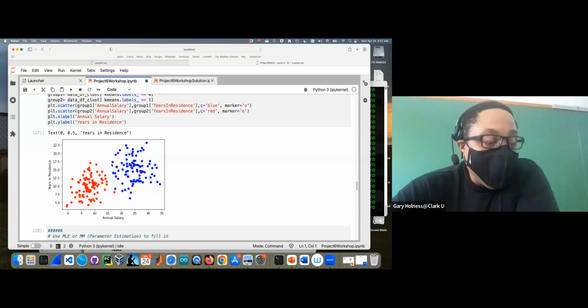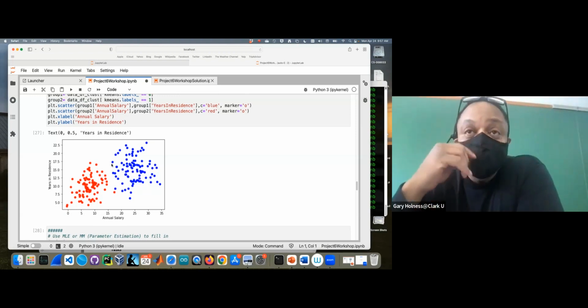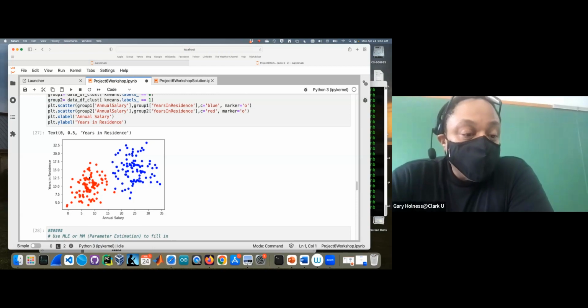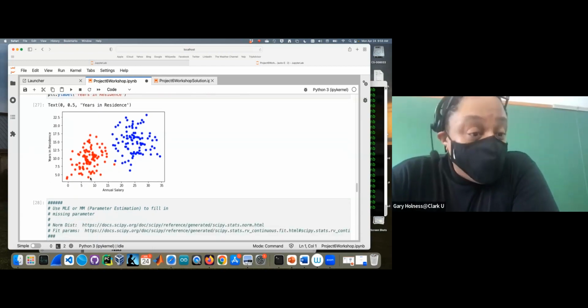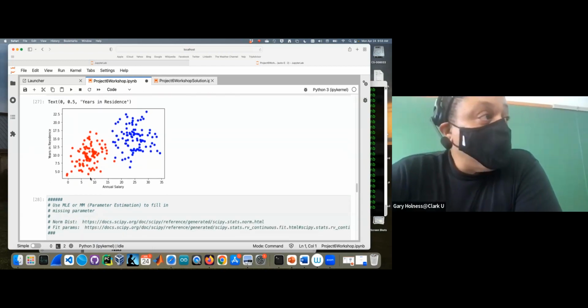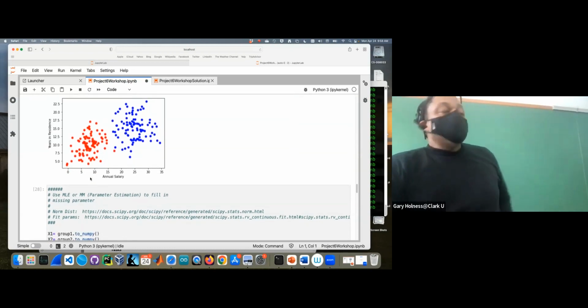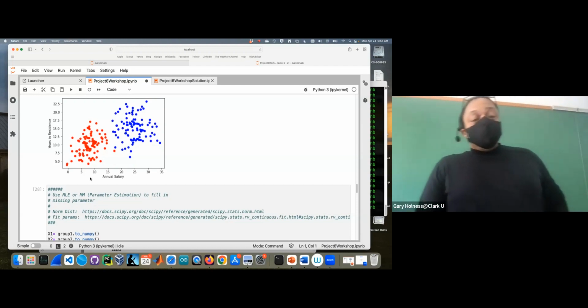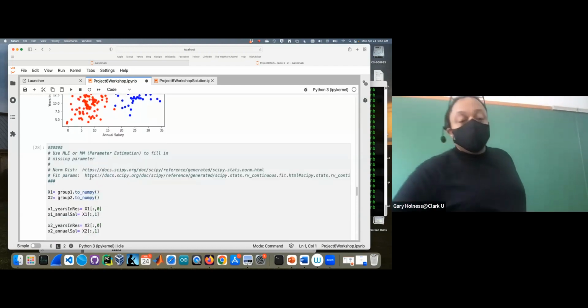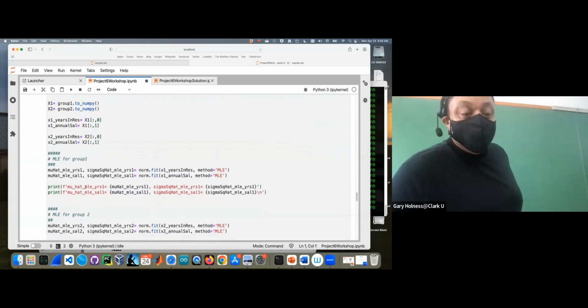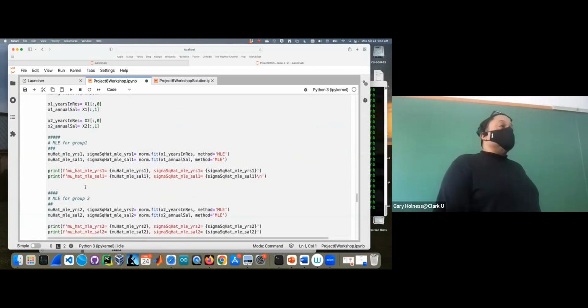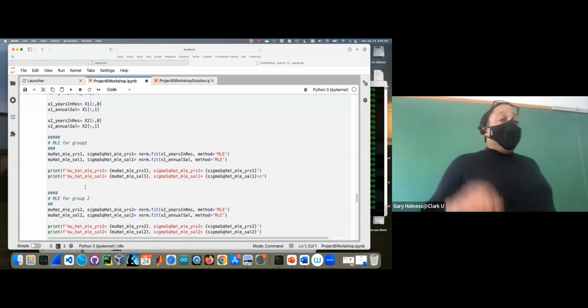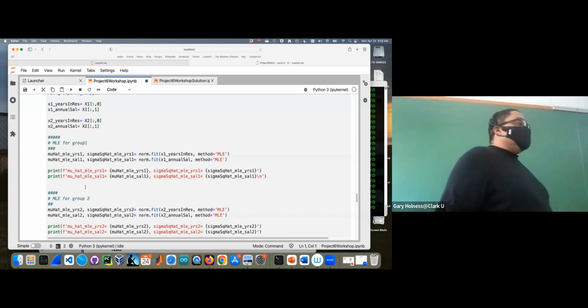Our max likelihood estimate builds a normal distribution for each one of the features for group 1 and group 2. So what can you do with that? Well, that's part of the workshop exercise. Now, you know a good description for these feature values for each of the groupings, and you've arrived upon them using max likelihood estimation from the data points for each group that you found through clustering. Now you can create fake customers, right?